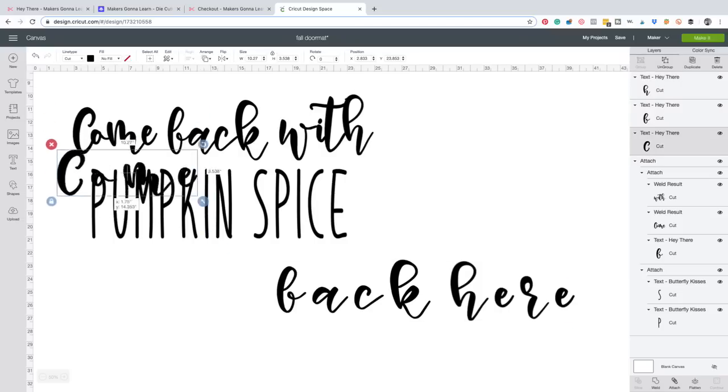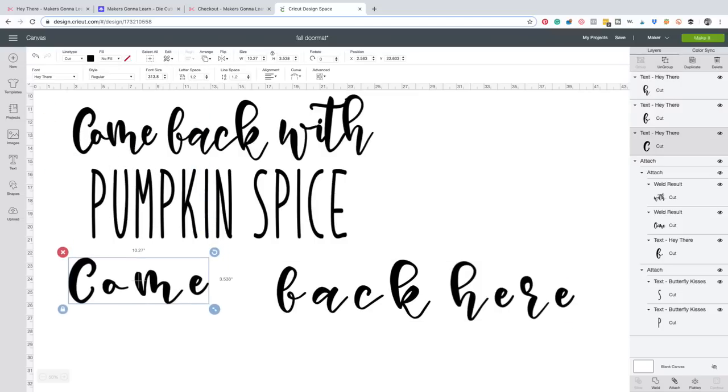Obviously, if you look at this, it's two totally different ones. So the first thing we work with is letter spacing. So we just go and bring those together. It's very easy, and you guys definitely need to master this if you plan on making really professional looking projects. So look at this. That's all it needed. That's it. I love kerning. It takes a font from good to great, for sure.